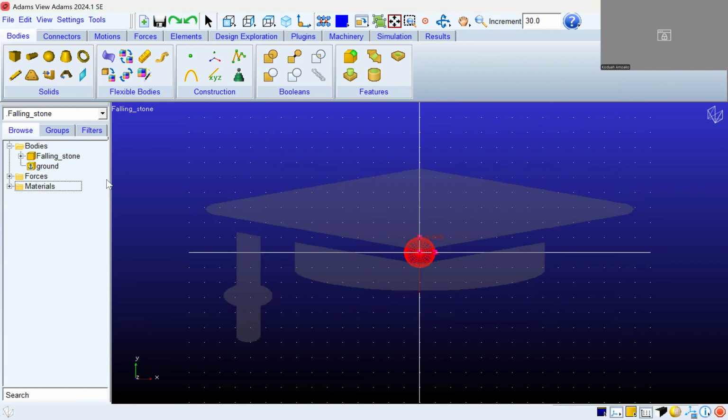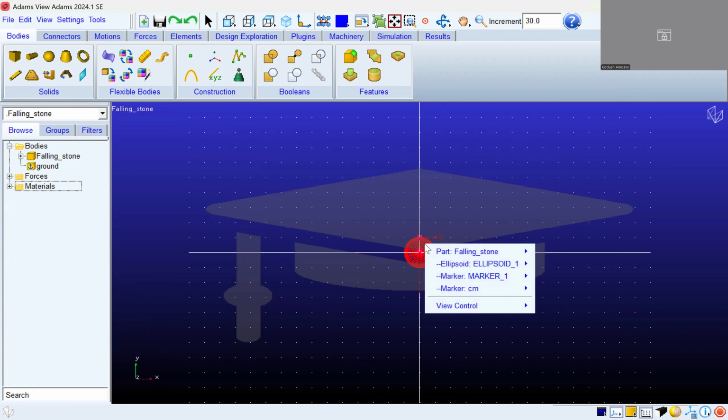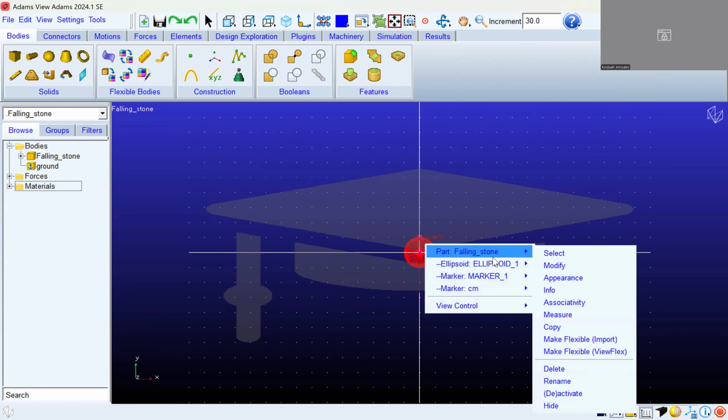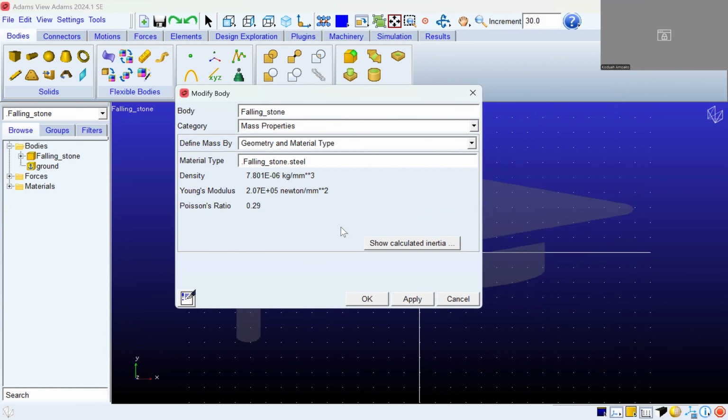Now the stone has been renamed. So we're going to assign physical properties to our stone. That's where we're going to assign the mass of the stone to 1 kilogram. So again, you go to the stone, right click on the stone, you go to parts, and then you select modify. When you select modify, this toolbox opens where we have different text boxes. We have the body category defined by mass, the material type, density, the properties of the material being used.